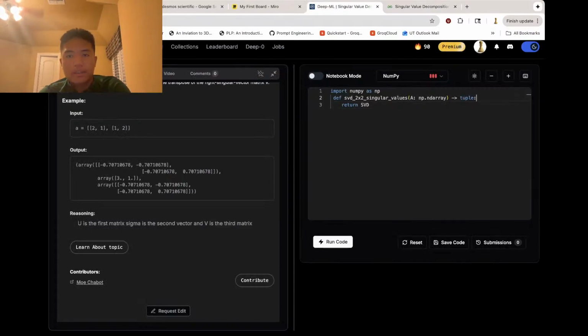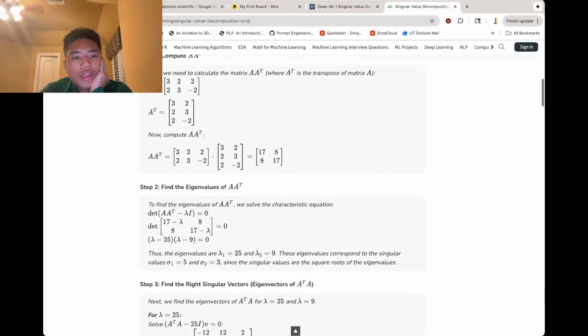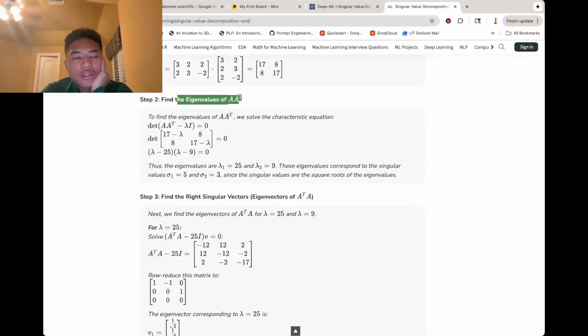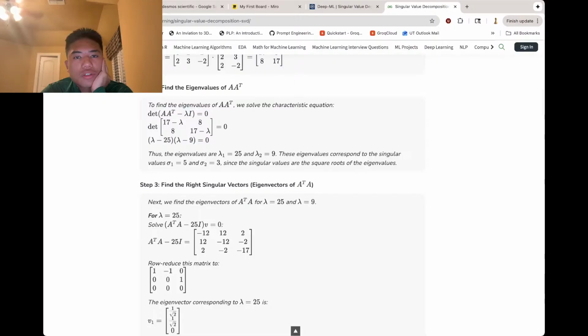So we're given A. So first compute A.T. Okay. Then we need to find the eigenvalues of A.T. We know that's a 2x2 matrix.